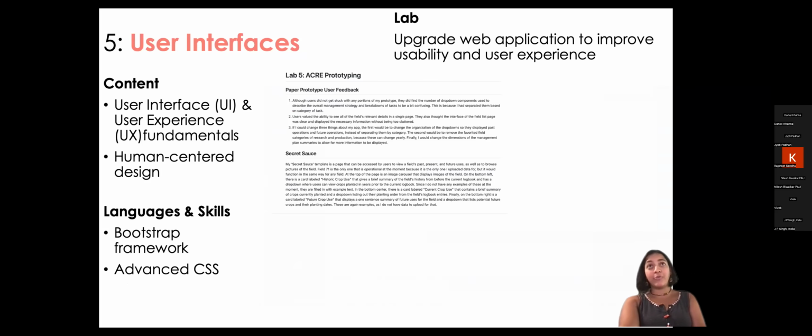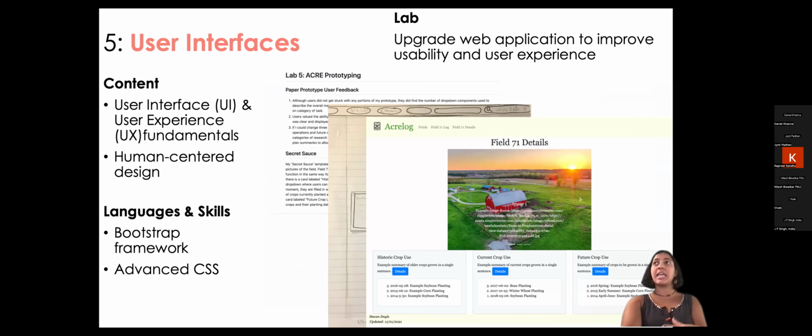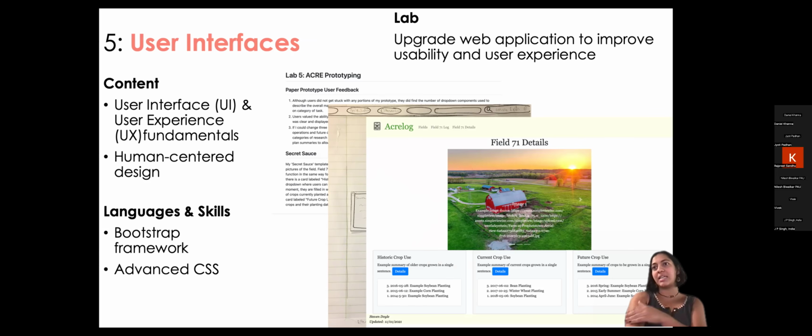In module 5, we then talk about user interfaces and the value of actually engaging in usability testing and user experience design. So you can see here a sample from another one of my students, Stephen, who took this course early on. They were all very gracious guinea pigs and actually tried these things out. And so I'm ever so grateful for the students that took the course. But you can see Stephen's web application. It shows you how he did his paper prototype, how it then translated to the working web app that you can see on the bottom right here.